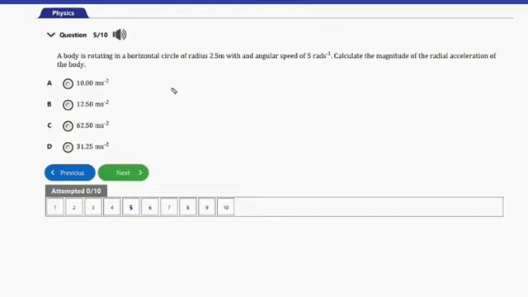So guys, for this question here, the radial acceleration is actually going to be omega squared r, where omega is the angular speed and r is the radius of the path. So guys, if we take this, we're going to have omega squared to be 5 squared, and that's 25. Then when we multiply 25 by 2.5, we're going to have 62.5 meters per second squared, and that's the radial acceleration here. That's option C, guys, and that's it for this question. Let's go ahead and consider the next question, guys.